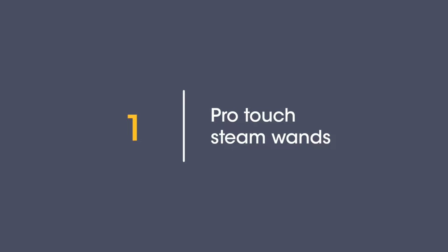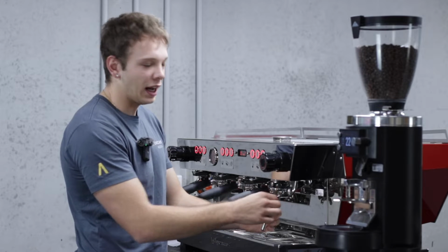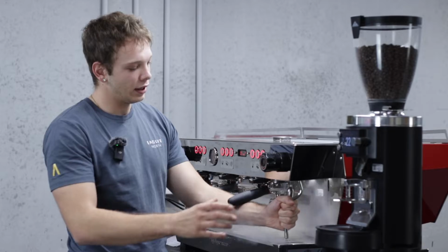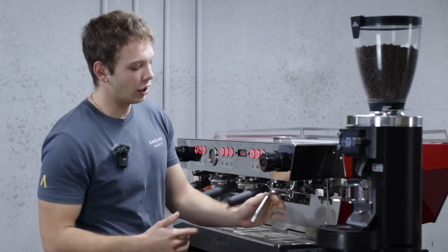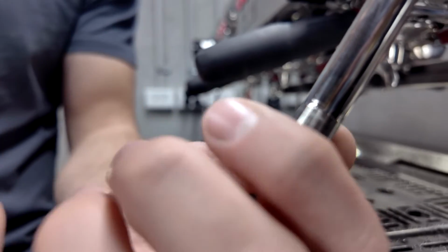Alright, first up is what they call the Pro Touch Steam Wand. So as you see, we don't need any anti-burn rubber because it is double insulated. I can hold my hand and go full speed, and it will never get hot. The only part that you can't touch is the tip on the bottom of the steam wand.